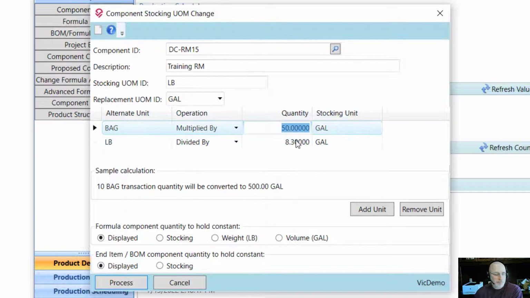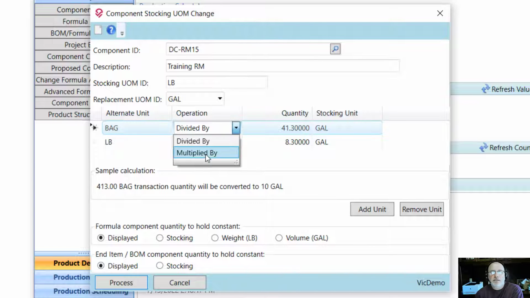That feels about right. If I continue with this process and go look at bags, I had 50-pound bags. If I do the math on that, I get to a number of 41.3. In this case, I would need to look at this: 10 bags is how many gallons, or X number of bags is how many gallons.